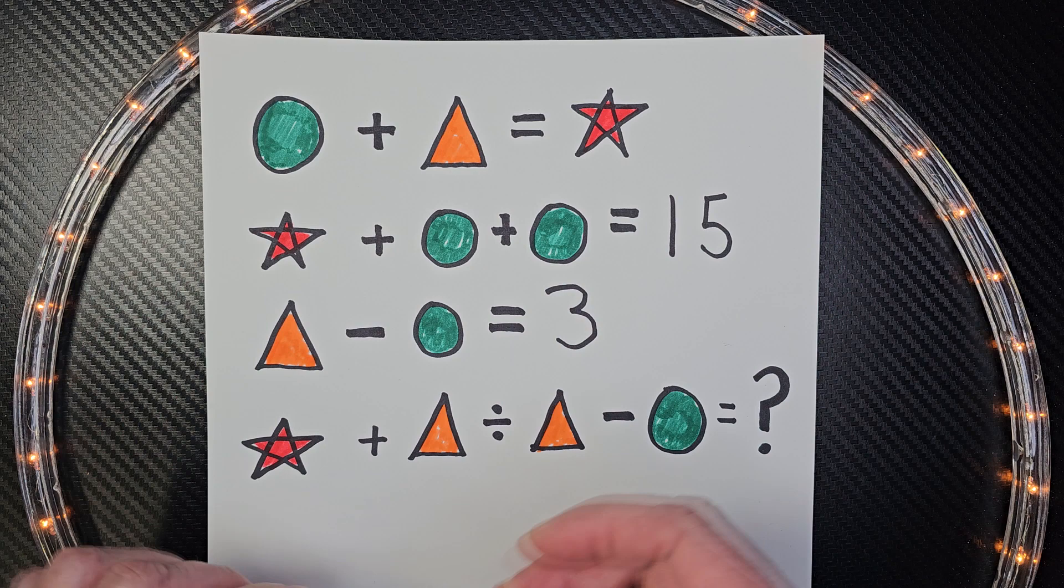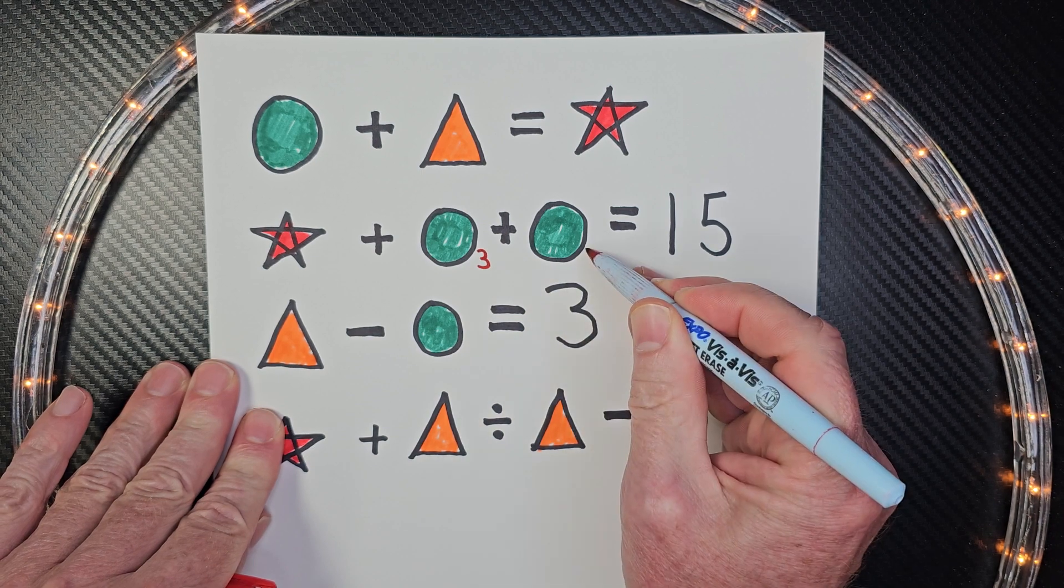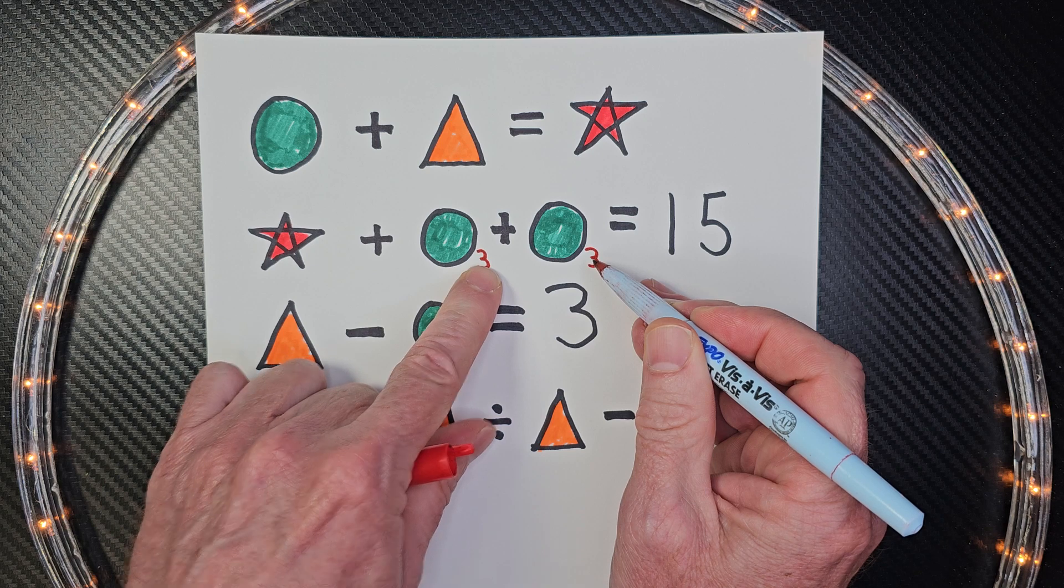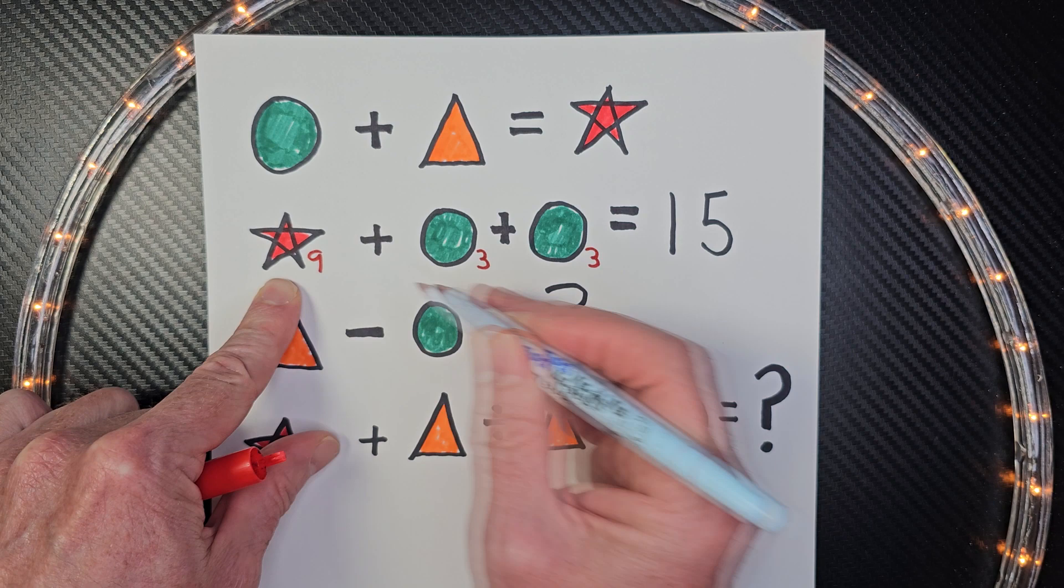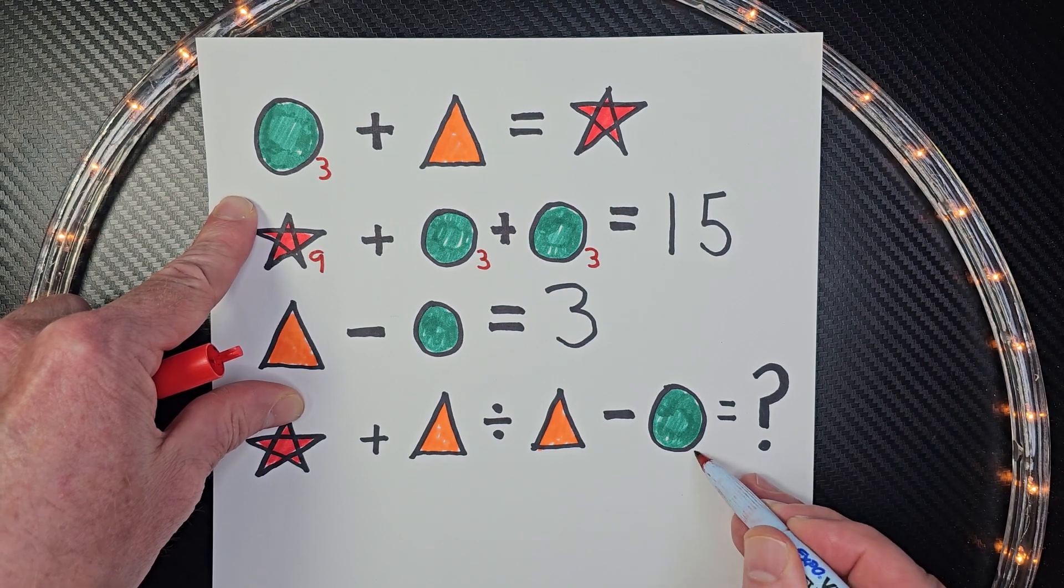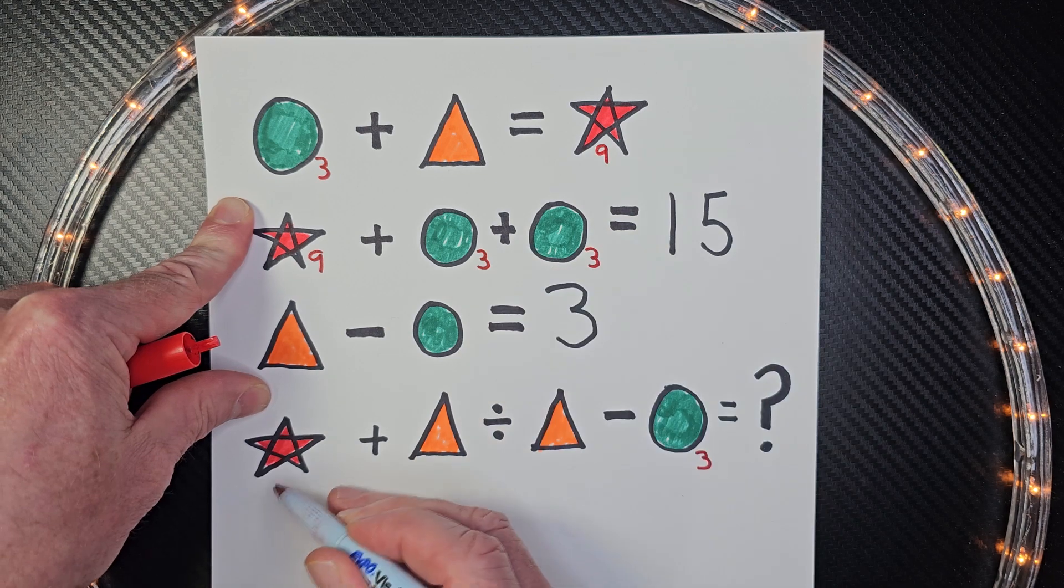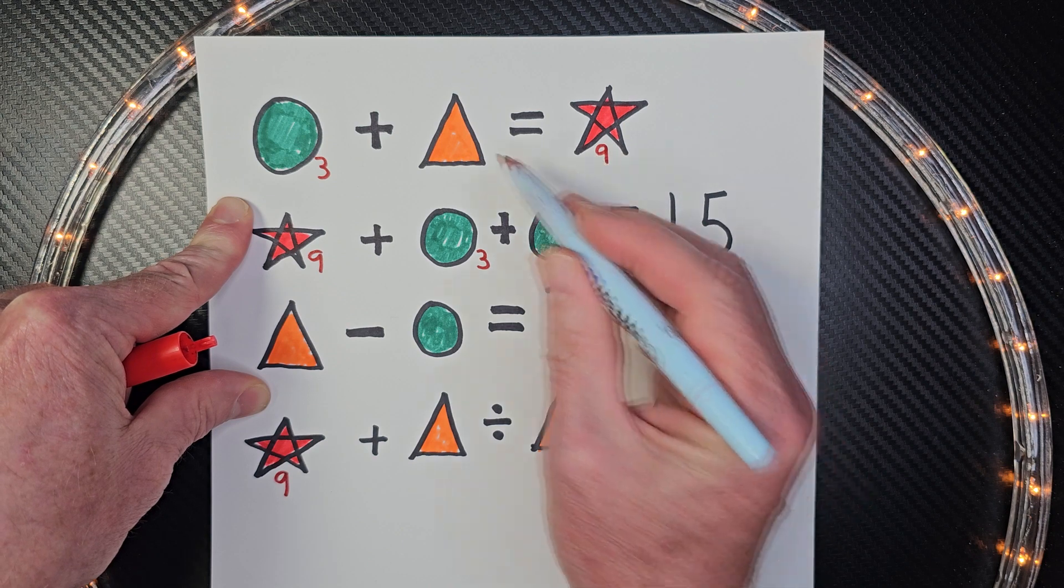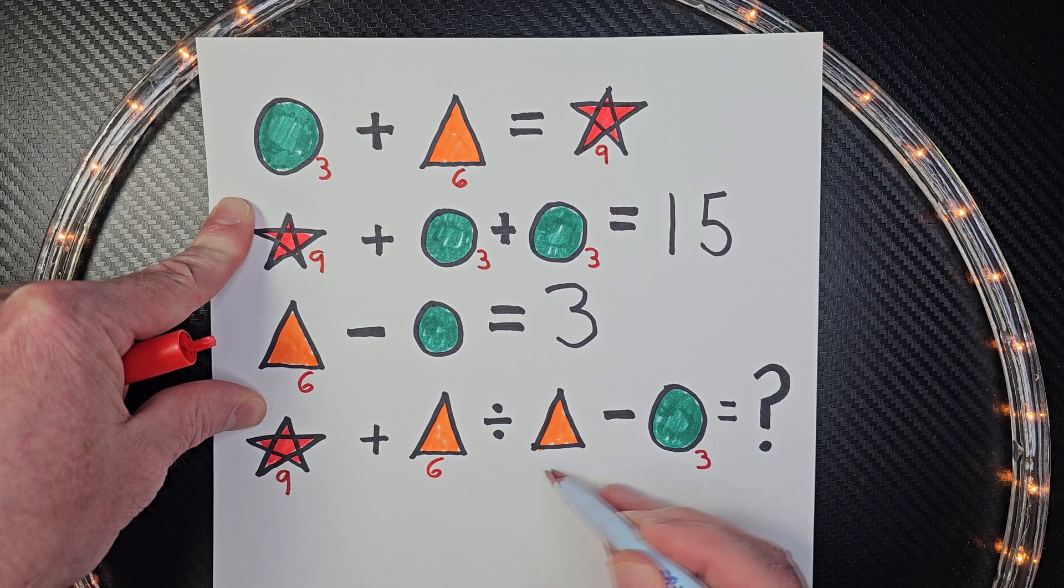So the one that does work, if you found that out, is a three. So I'm going to put three and three right here. So three plus three would be six, six plus 15 minus six is nine. So I'm going to go ahead and put three everywhere I see a green circle. There's a three here, a three there, and a nine for every star. Put a nine there and a nine there. So three plus what number equals nine? Six. So I'm going to put a six here, a six there, six here, and a six there.